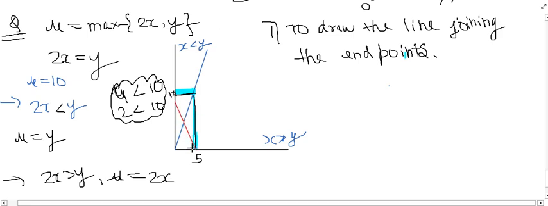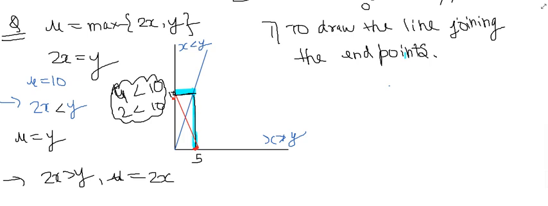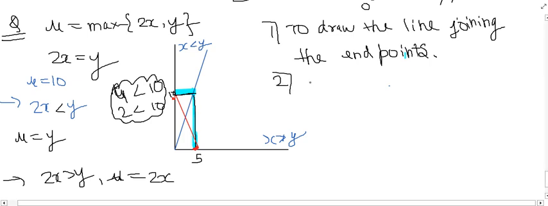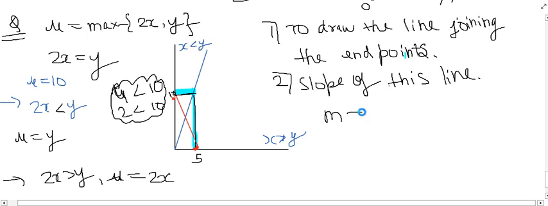Let us draw the line joining the endpoints of the IC first. So this is the red segment. Let's end it here only. This is the red segment. Now we need to calculate the slope of this red line. Slope m equals y2 minus y1 upon x2 minus x1. So that comes down to minus 10 upon 5, that is minus 2. We will be ignoring the minus sign for calculation purposes.